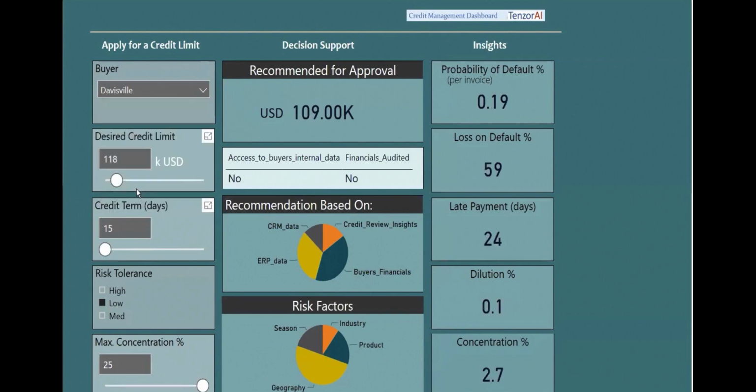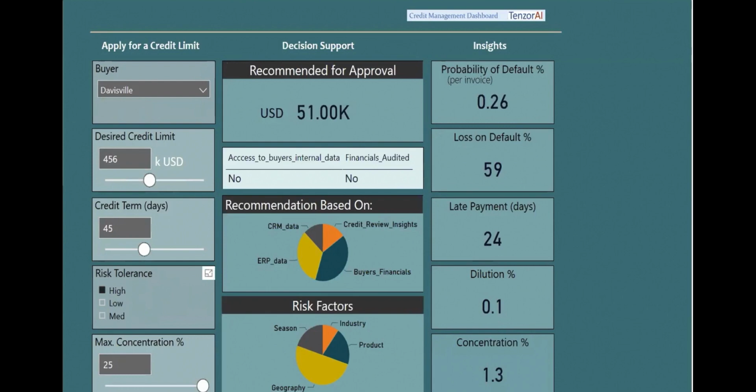And what I then do, I'm showing what type of limit I want to get for this company. What will be my credit terms? So let's put it, say, 45 days. What I can then do, I can show what will be the level of risk tolerance that I want to do. So I can separate my customers. I can say there are customers that I want to have more risk tolerance or less risk tolerance. So for example, the most important customers, people who are highly profitable, people who are strategic, I can set up different policies than, for example, for the ones that are not strategic.